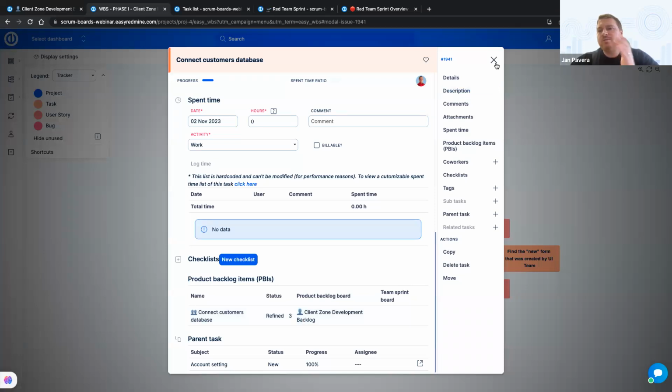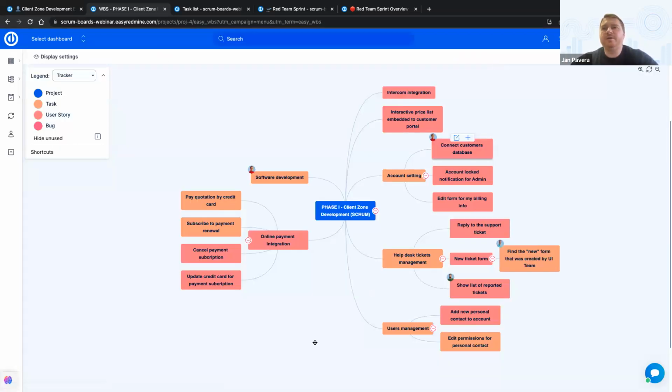So you are able to relate every backlog item or many of the backlog items with some user stories here from the task high level, and control in time where the backlog item is, if it's just in a refinement stage, or if it is in the realization in the sprint board, or if it is done.